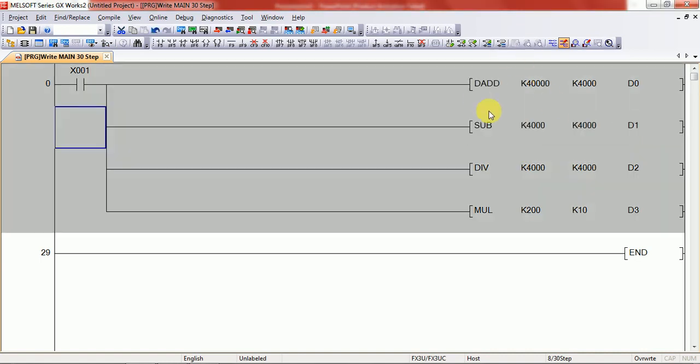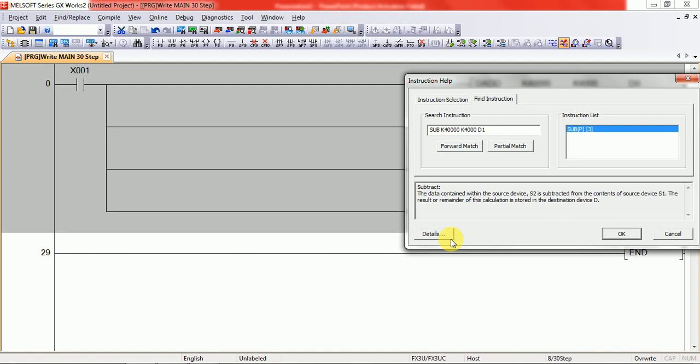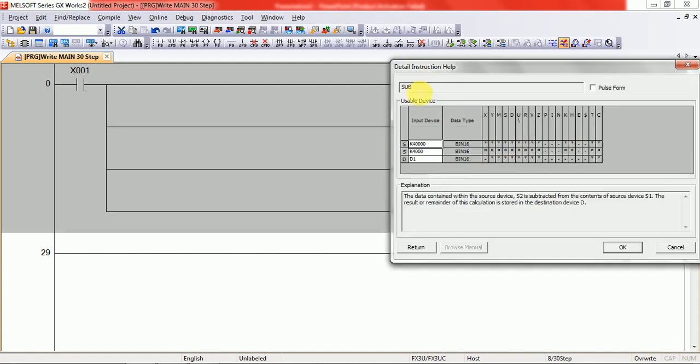Now the PLC accepts this. Same here: if I use 40,000, this is 32-bit data, and when I press OK the PLC gives an error. And the same error occurs if you are using the SUB subtraction command; you have to use 16-bit data.